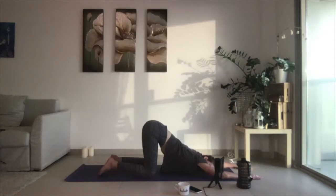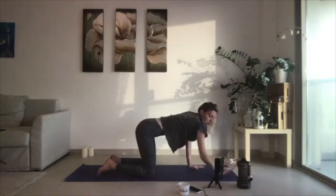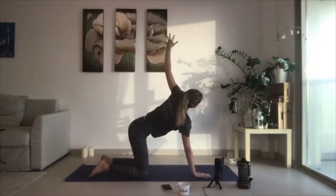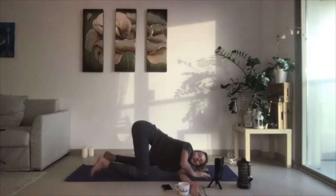And then slowly come all the way up. Walk your hands in, and then let's do some twists through the shoulders, okay? So leave your right palm where it is. Take your left palm up towards the sky. Take a breath in. And then thread your left arm under, landing onto your left chin and your left cheek.